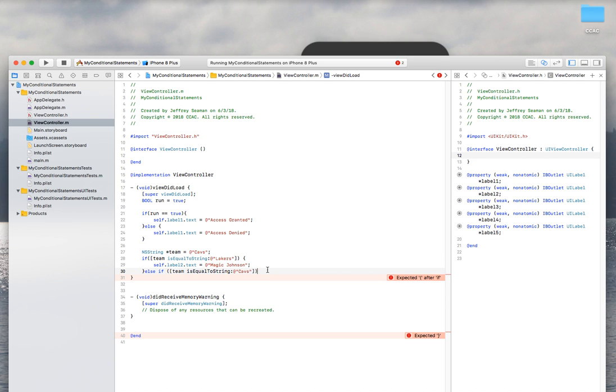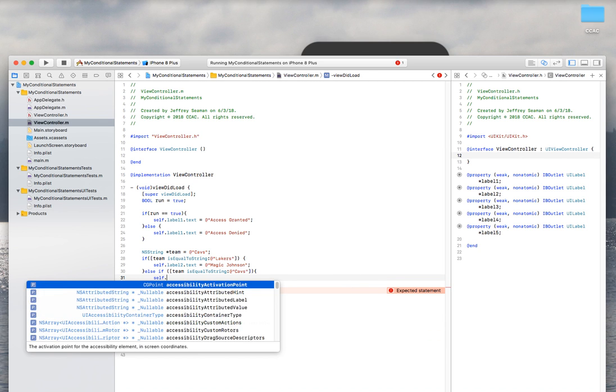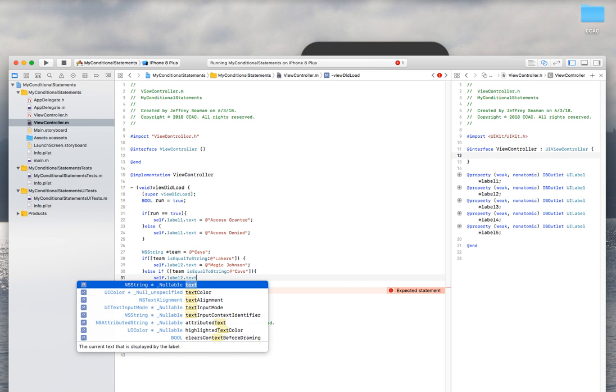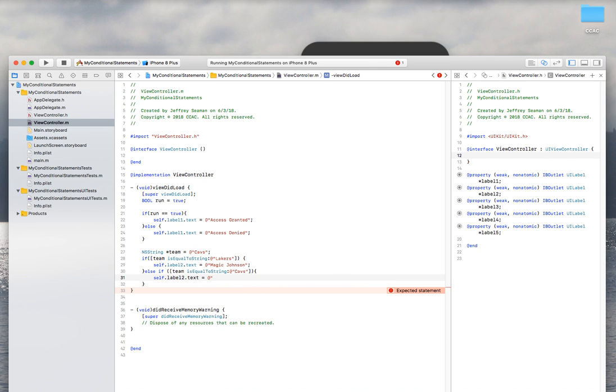And who do we think about when we say the Cavs? So we're going to do this. And I'm going to say self dot label 2 dot text equals LeBron James. There we go. So if it equals that, it equals that.